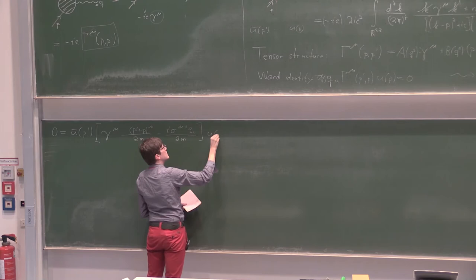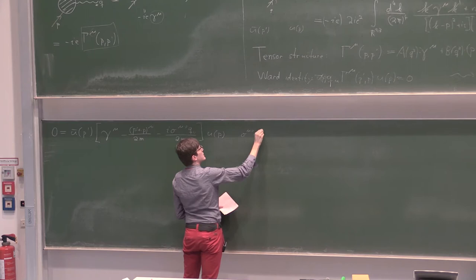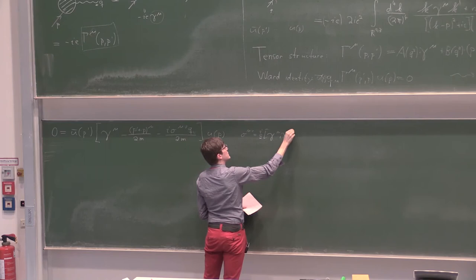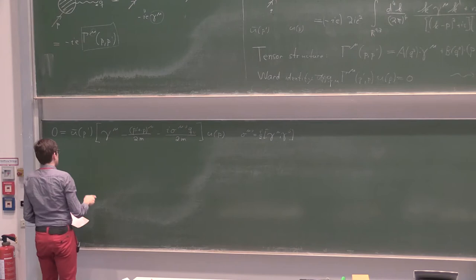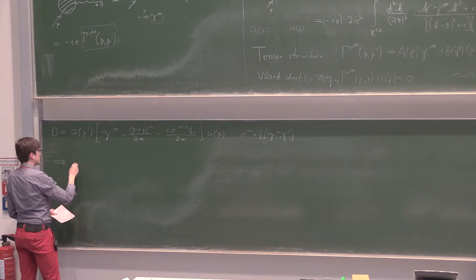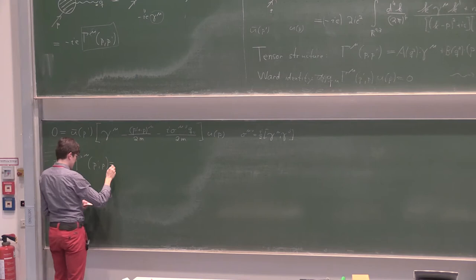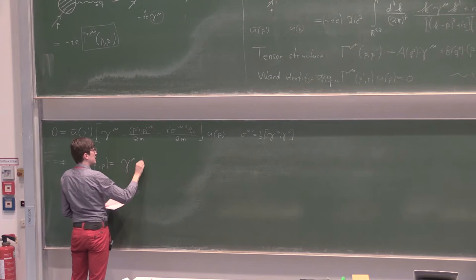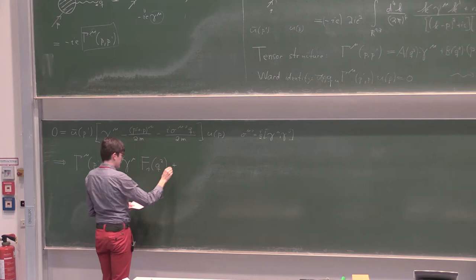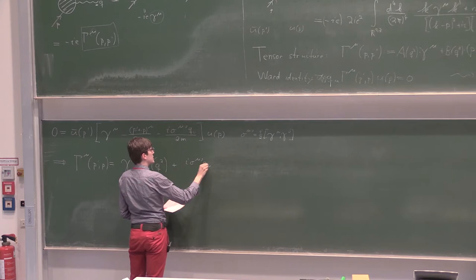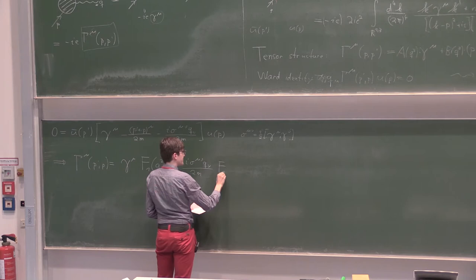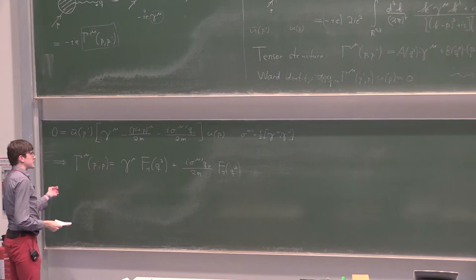So here, this sigma is i over 2 times the commutator. I just write this because this is the way it's typically expressed. So if you use this to replace the second of these vectors, then you conclude that the structure of this function is something like this. It's some function times gamma mu, and in this particular context, it's called F1. And then there's another term which has this sigma mu nu q nu over 2m, and this is called F2. And this is what's called a form factor decomposition. So these are called form factors.